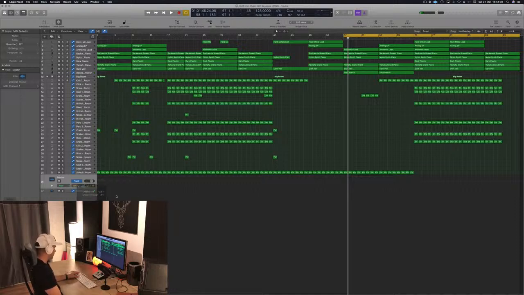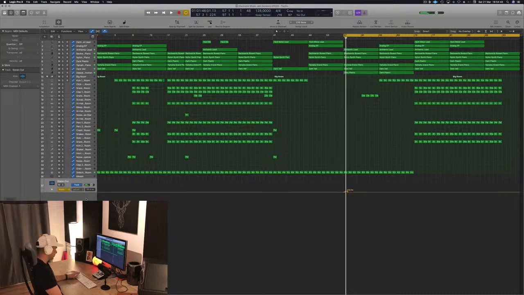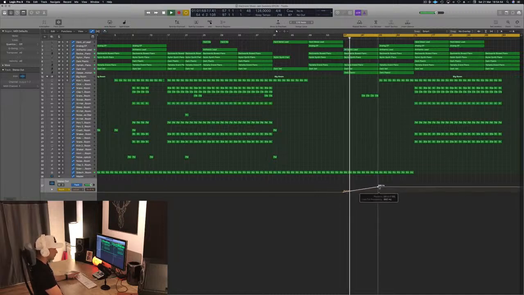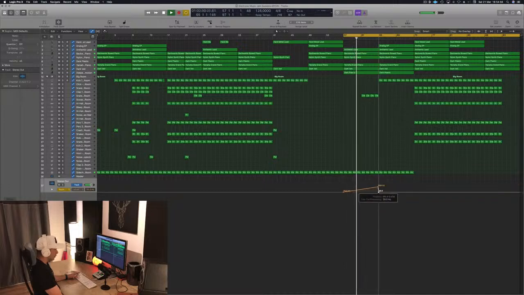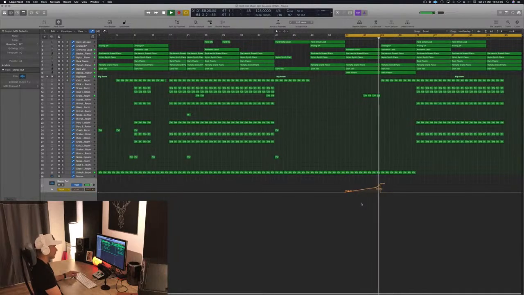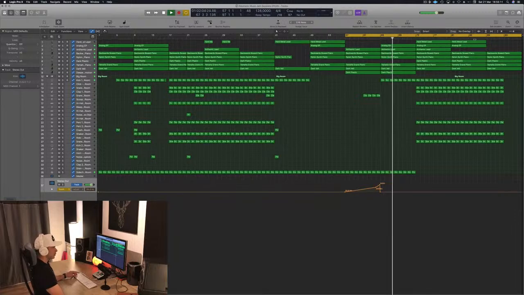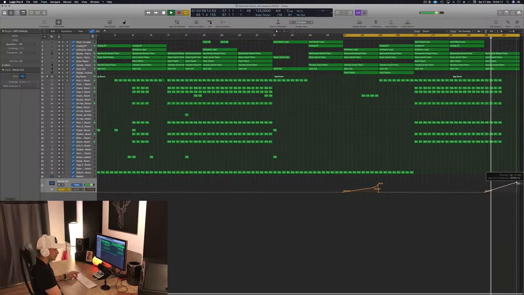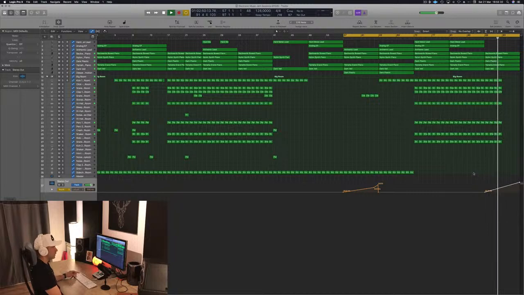Oh, it didn't record somehow. Touch. No, I was not on the right track. Oh, it's here. There you go. So I'm not going to use it so much, but I think I will probably do a bit of an effect here. Filtering everything, the whole track, literally. And I can go really, really hard, like this. So my goal with this was to do an ending to the track. So I'm going to take it here, and then I'm going to slowly sweep it up to create an ending.